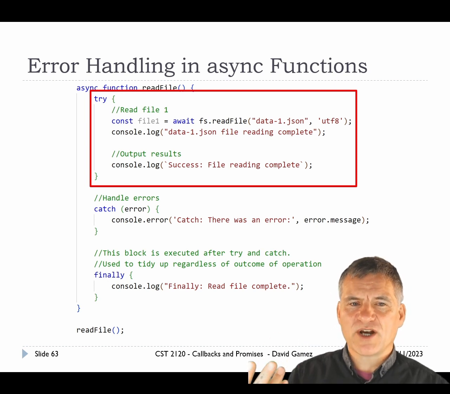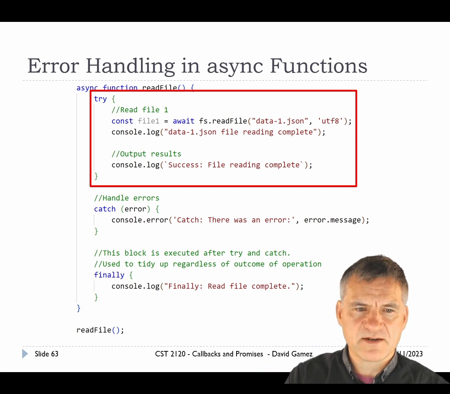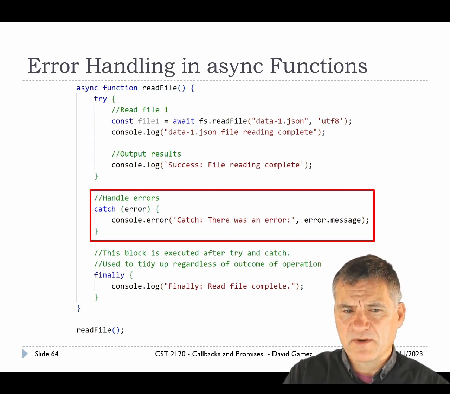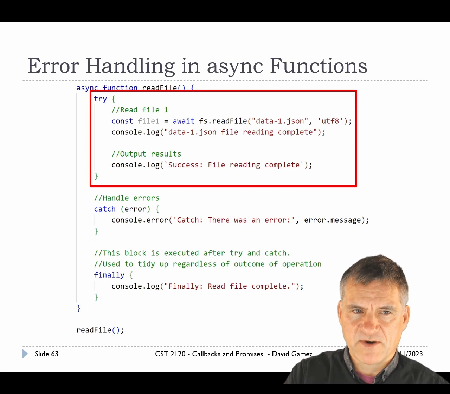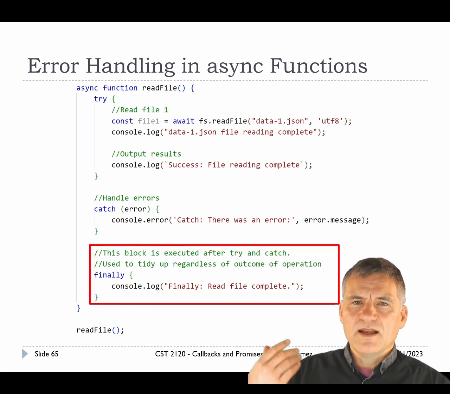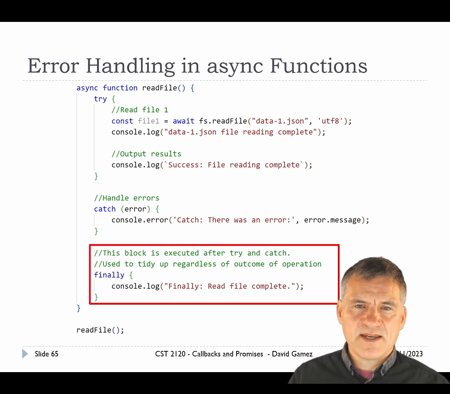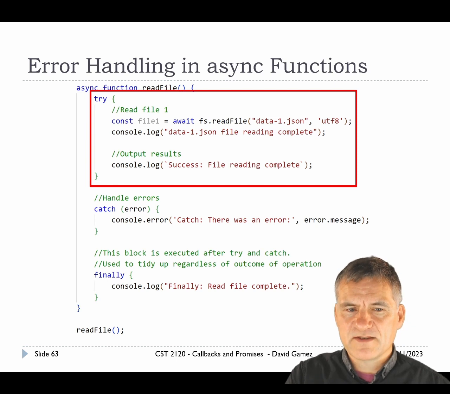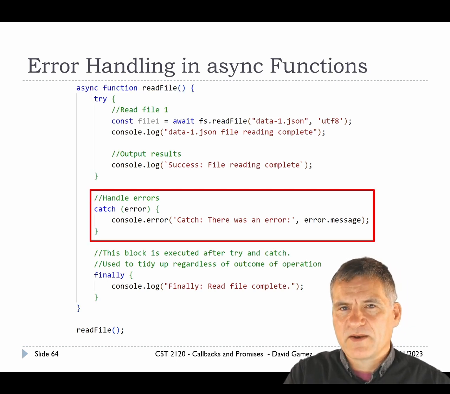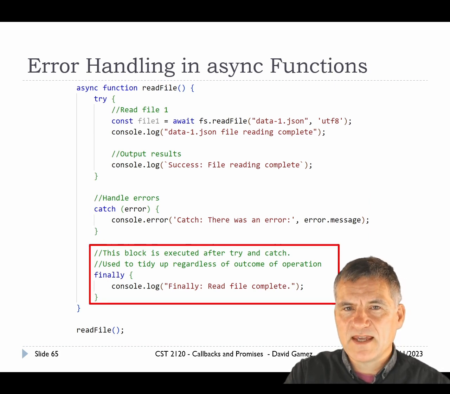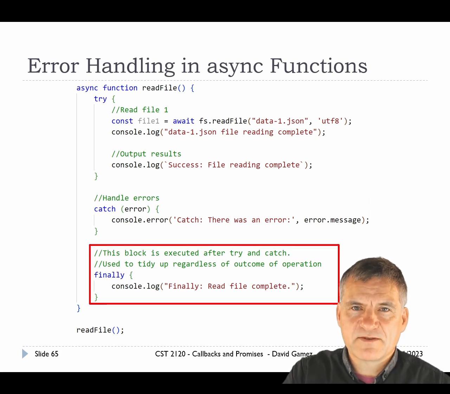So what we do is we try and read file 1 and output the results. Now, if for example we got the file name wrong, and I'll show you that, then we'll end up in this catch block because something went wrong in here. So we end up in here with the error message, and then at the end of it, we might want to tidy up. Suppose we were writing to a file instead of reading a file, and something went wrong. Then we might want to delete the file just in case it was created, to not leave junk around. That'd be a good use of finally here.